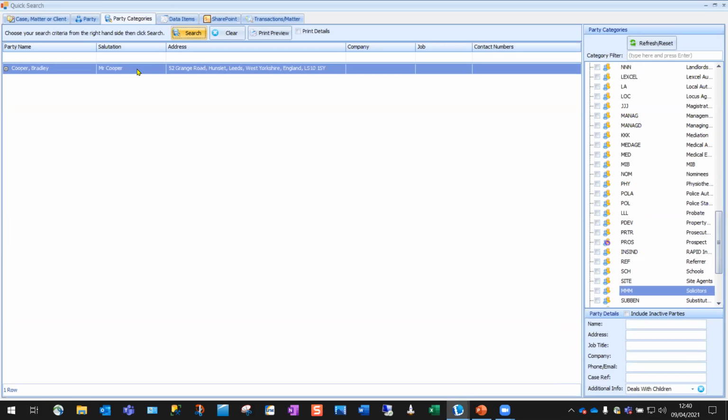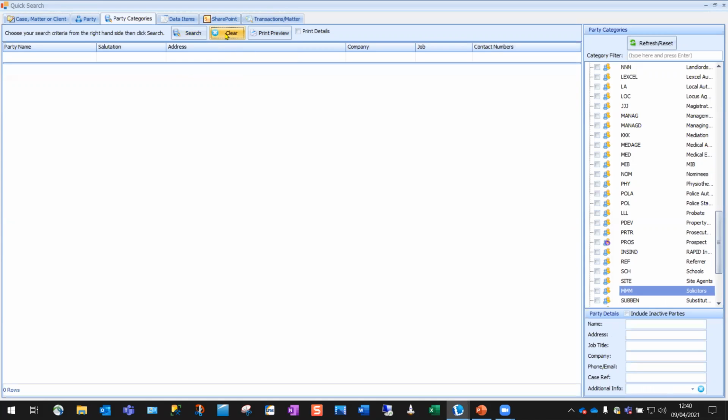So what else to mention on there? Not too much really. So I think, just to recap, the benefit of this is that you can do a broader search looking for all parties within a category rather than just putting in the name of one individual one. Just the last little part I want to show you is about the record itself.